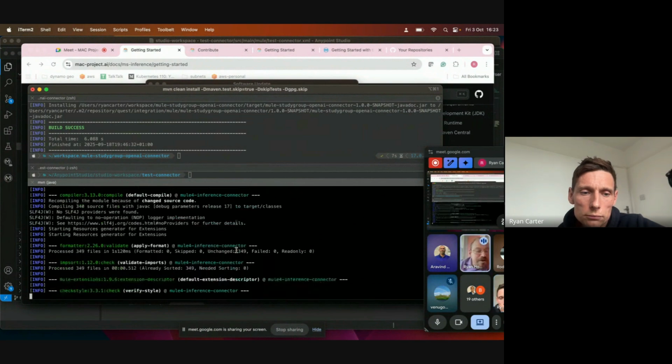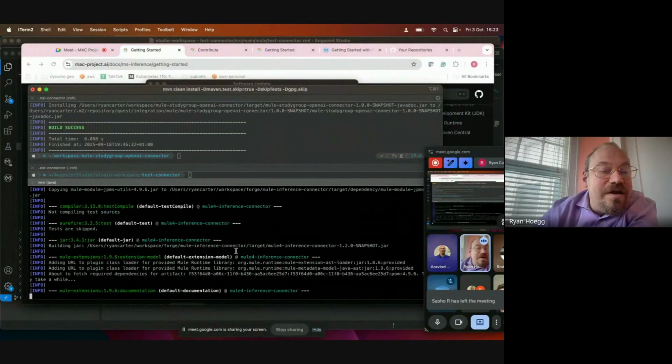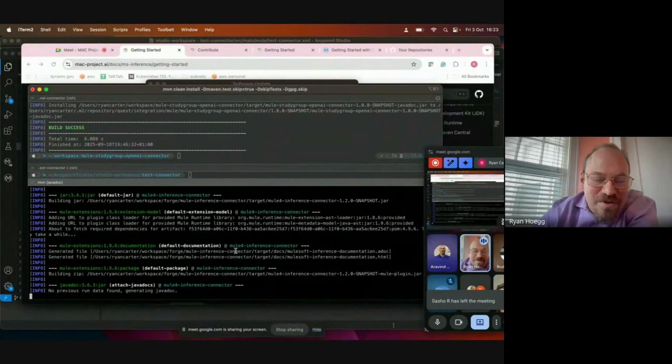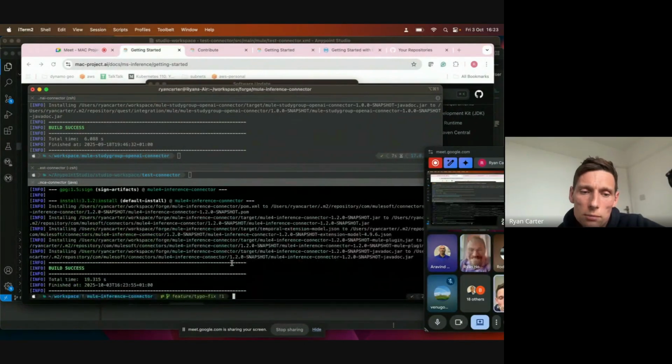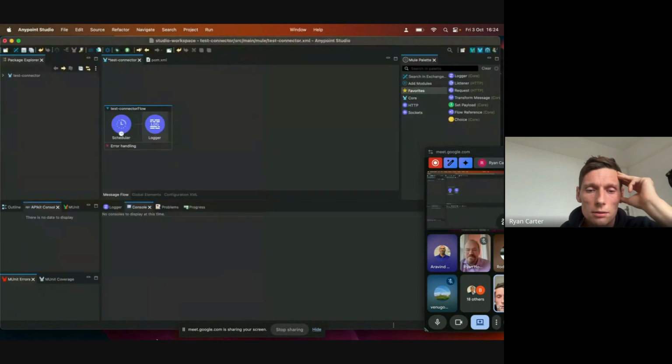In order for you to get Maven to run there, was that automatically included with your IDE, or did you have to install Maven locally? Yeah, so if you're an Anypoint Studio user, you'll probably already have an embedded Maven inside Studio. But I highly recommend, especially if you'll need it for the command line, installing standalone Maven. The requirements are on the site.